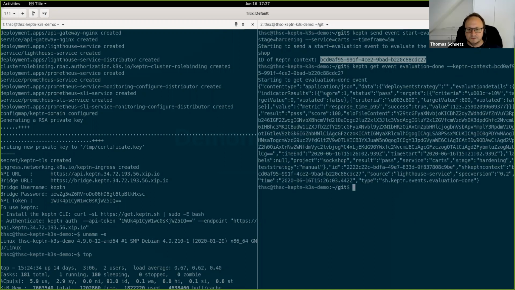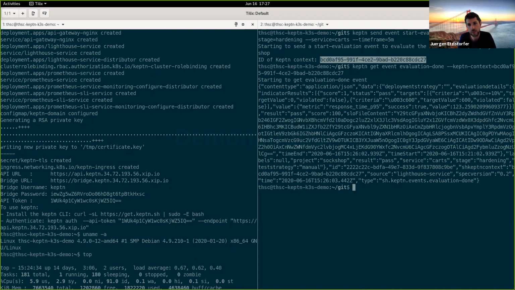So we see a not very human-friendly JSON output that the quality gate passed, and we are getting a score of 1. So that's basically 1 of 1. So the score is 100 in total, 100% passed.